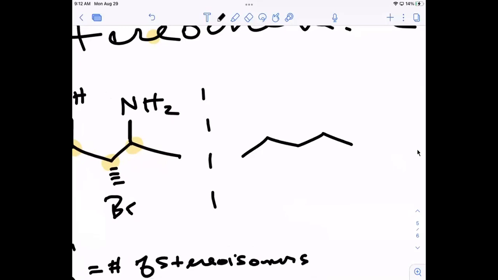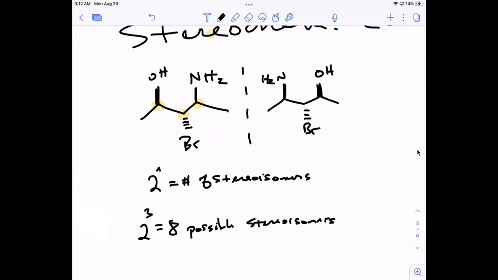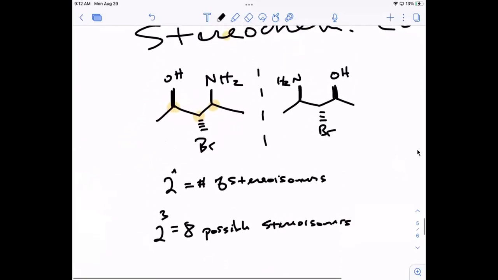And I'm going to draw it like I see it, right? The NH2 is going to be here, the bromine here, and then the OH here, like so. That's the mirror image, right? If we took it and turned it over, what would it look like? Somebody help me out. If I would have tried to align all the atoms, the nitrogen, the bromine, and the oxygen, what would that mirror image look like?